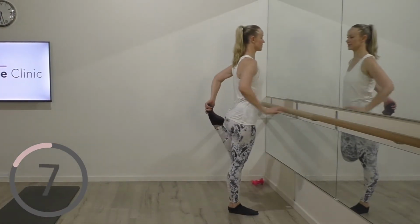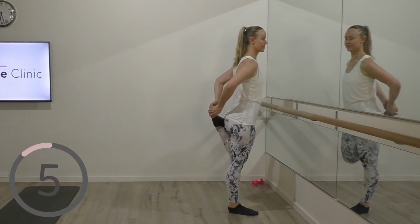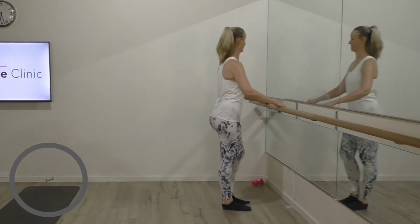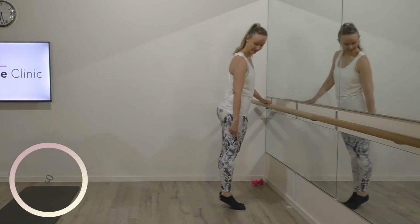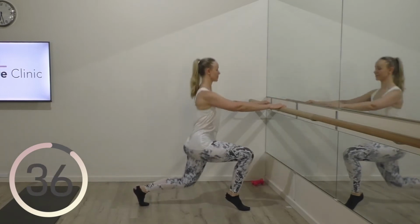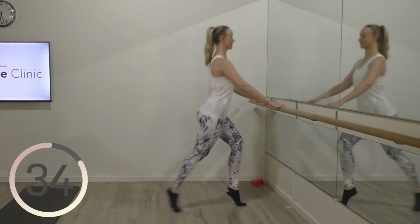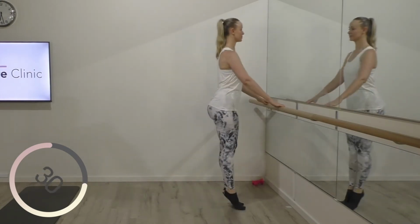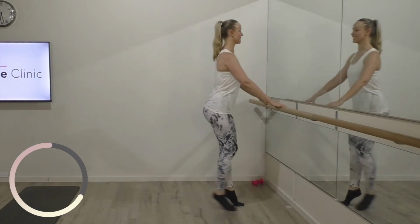All right, little quad stretch again after all these 4th position lunges. Change legs and straight back into our 4th position lunges. On releve this time as an option, otherwise you can stay on flat feet. We're into singles. Down, up, down, up, down, up, down and up.